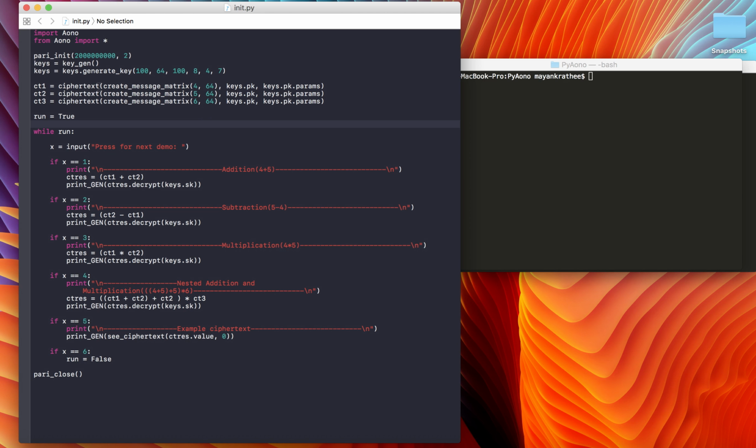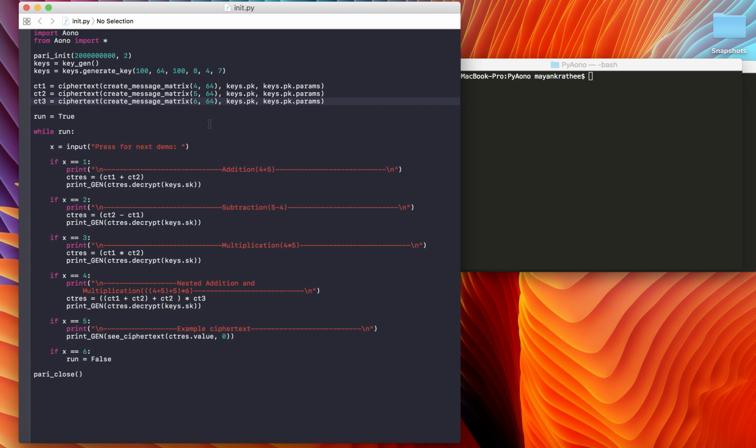So here I've created three ciphertexts. The first ciphertext encrypts the number 4, the second ciphertext encrypts the number 5, and the third ciphertext encrypts the number 6. What this 64 here means is that, as far as Aono encryption is concerned, each input, each message, each plain text has to be a matrix which is 1 cross L. Now this L is a parameter which I have taken to be 64 here.